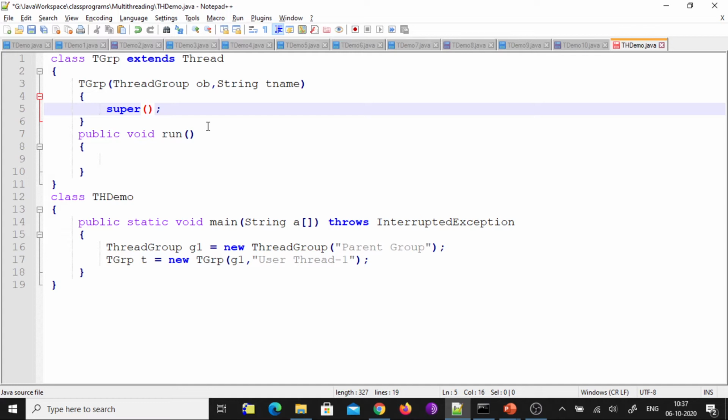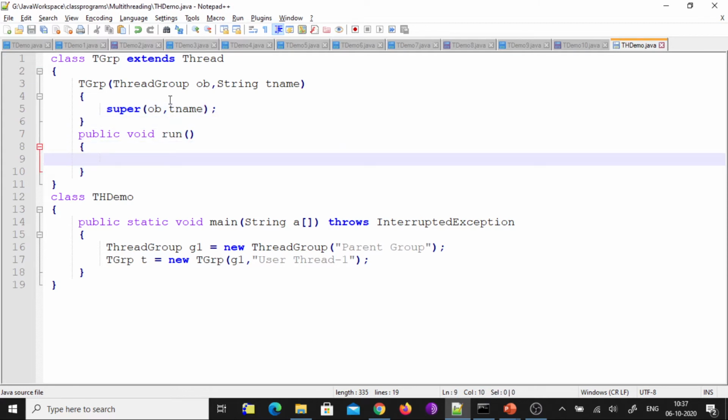When I call this constructor, g1 will be passed to ob and ob is passed to the super constructor. So ob will be a group that is registered under the Thread class, and one of the threads in this group g1 is user thread 1. I'm passing that name also. Hope it is clear.